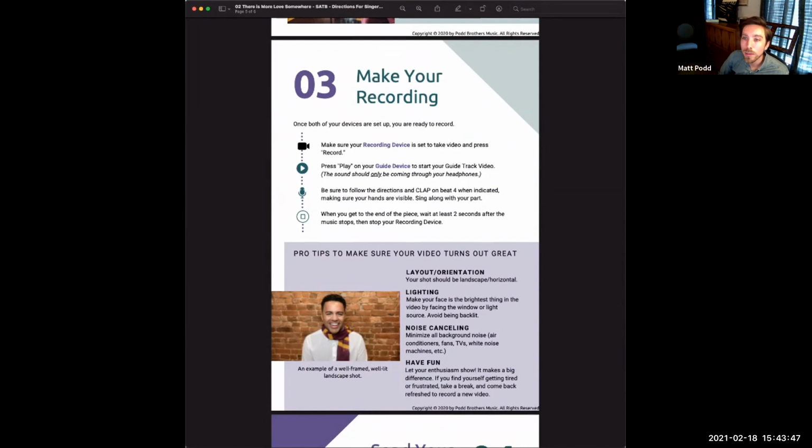This is kind of the easy part once you're all set up and ready to go. It's just taking a video on your phone, which most people know how to do. But if you don't, we have the directions here. So it's making sure that your phone is set to record video. You press record, and then you press play on your guide device. So you have that YouTube video up. You just press play, and the sound starts.